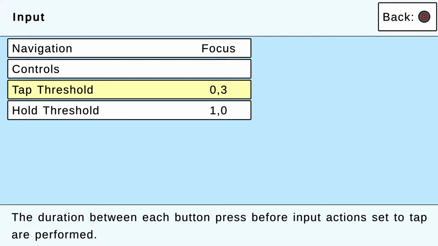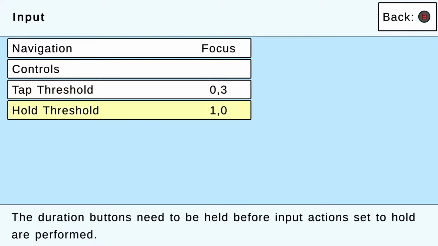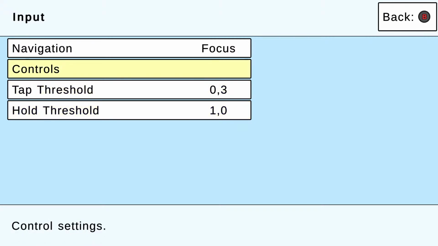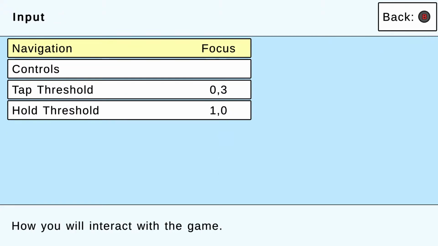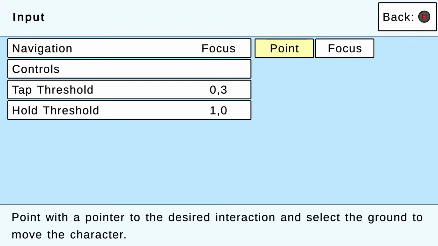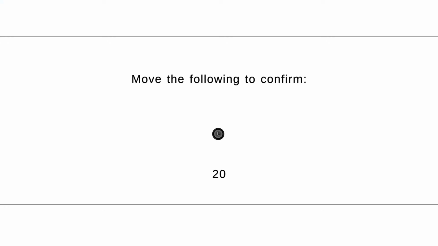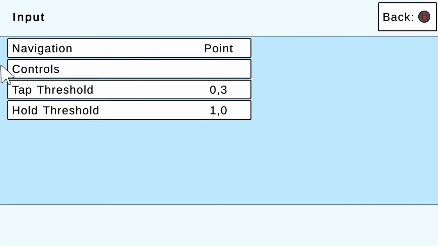Current value 0.3. Hold threshold. Tap control settings. Pointer. Moves the cursor on the screen. Current value left stick. Option 1 of 4. Up. Moves up. Pointer. Move input. Navigation. How you will interact with the game. Point. Move the following to confirm. Left stick. Option set to point.